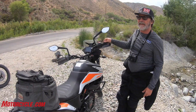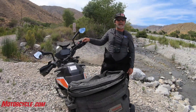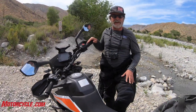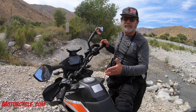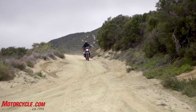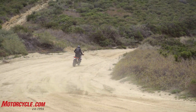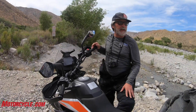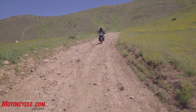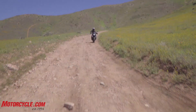The 390 is lightweight so it's easy to ride, easy to stop. The Adventure R is bigger, taller when you stop, but it's got such great electronics and such great suspension that it kind of knocks the little 390 off its line. Maybe the trail dictates a little bit more where the 390 is going. On the 790, you just say 'we're going there' and it just goes there with its electronics and its better suspension. But it does cost over twice as much. The harder you ride, the more the 390 gets a little bit overwhelmed — a little bit less suspension travel than the bigger one.